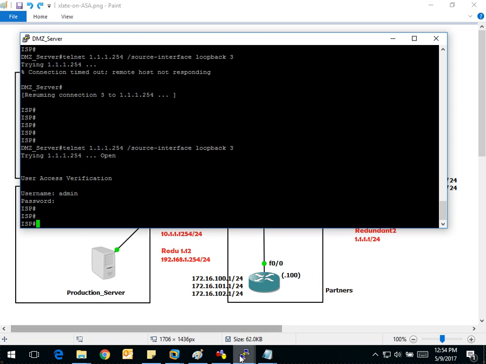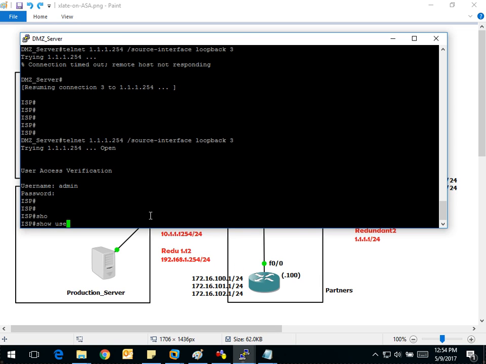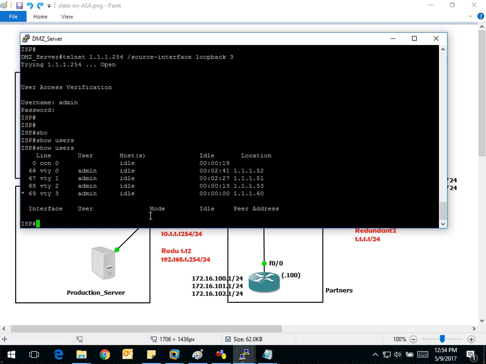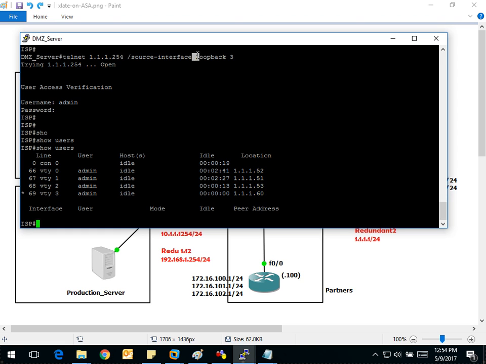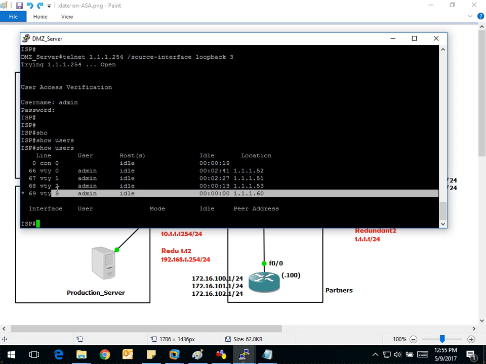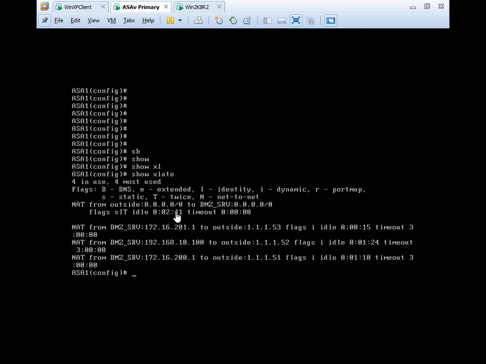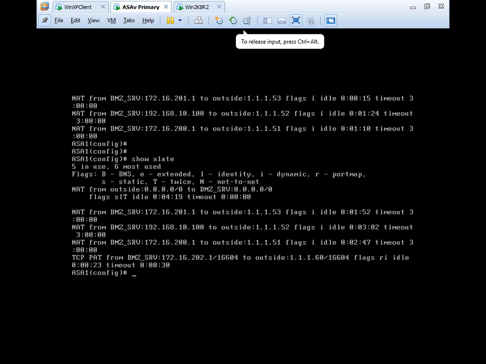I should see an IP address of 60. This is the last connection from loopback 3, and you get an IP address of 60. This one is PAT. Now it starts using patting. You get the same IP but a different port.